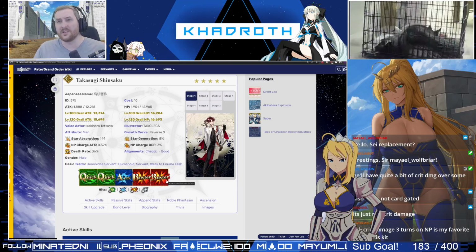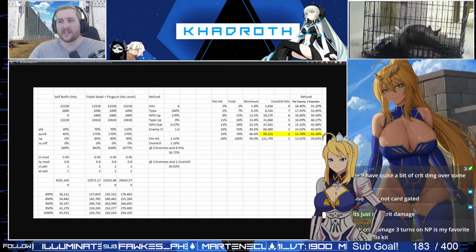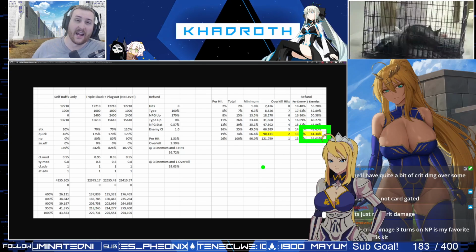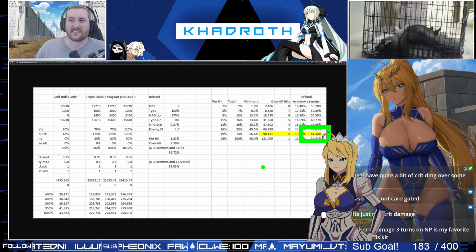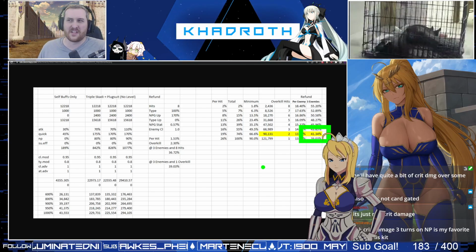So Takasugi here is basically in a double Scotty setup, going to only get to 41% here. And that's, again, using nothing else against neutral enemies. I think you guys are going to see against something like, say, Berserkers, Takasugi might have some issues.